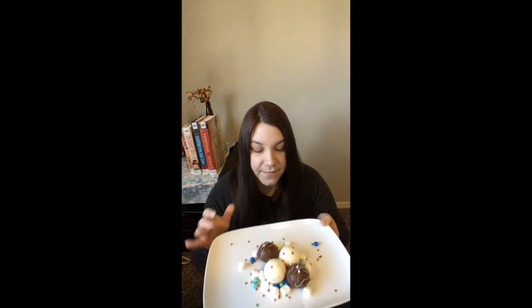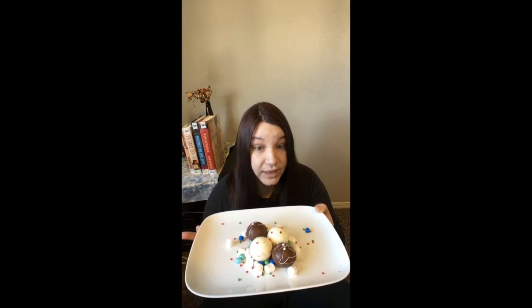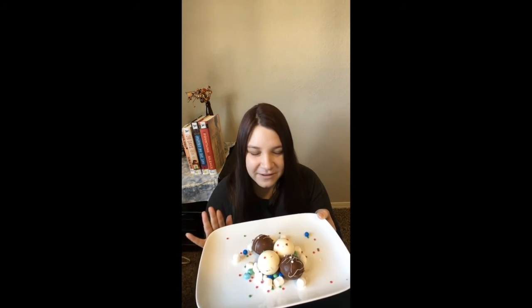And then the other thing is, looking online, a lot of them don't tell you accurate freezer times. Put them in there as long as possible. Like these guys that I had, I actually left them in overnight before I unmolded them and put them together this morning. And that worked so much better, which almost feels like it's not worth it, because that's a long time waiting overnight. But I was doing 15, 20 minutes leaving it in there, and the chocolate was frozen, but it was just very fragile and hard to work with. But this morning, they popped right out of the molds. I put them together. I didn't have any holes or breakage. So I think it's worth leaving them in the freezer as long as possible.